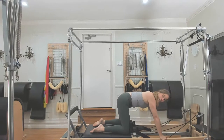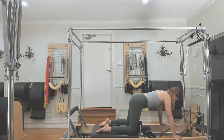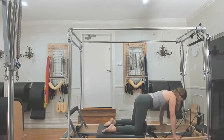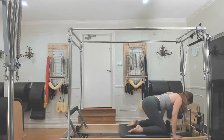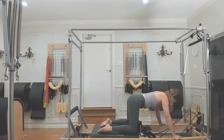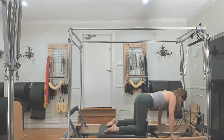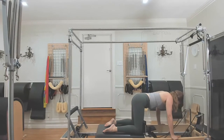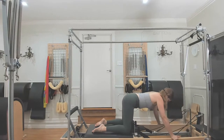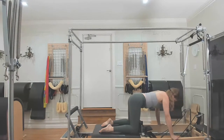I'm going to bring my hands up even higher now, so that I'm able to draw the carriage so that my arms are underneath my shoulders, and now I'm going to proceed with that abdominal crunch, allowing the carriage to come back in. I'm drawing the arms straight, pulling the belly in to draw the carriage through the hands. Last one.